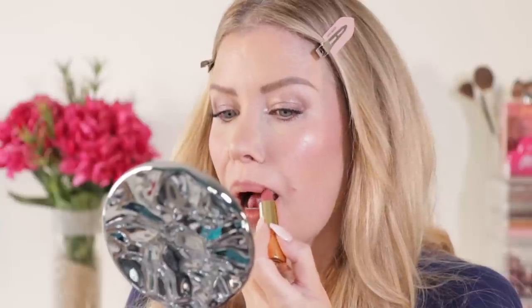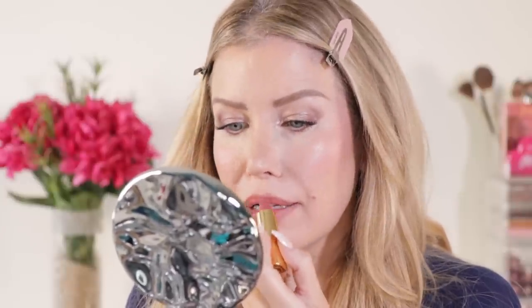All that's left is the lip combo. Chanel lip pencils seem to be discontinued — completely out of stock everywhere — so instead of Beige Natural that Patty uses, I'm using an inexpensive Revlon lip pencil in Nude. From my Margot Robbie Chanel haul, I purchased the Chanel Rouge Allure Velvet in number 69 Abstract, used in at least one scene on set. I'm using it here for the first time and I'm pleasantly surprised — it's a fantastic Barbie-esque color without being over the top. I topped it with a Lisa Eldridge lip gloss in Charm.